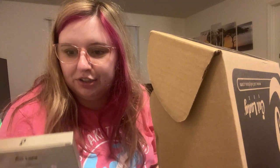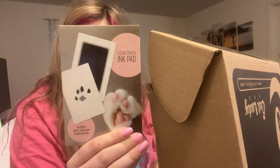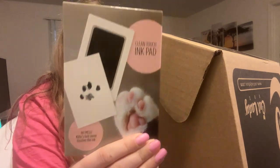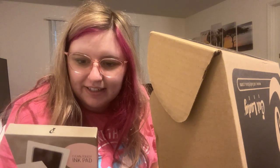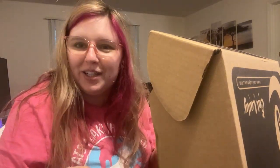We're going to be doing this — oh my gosh, it's to get your paw prints of your cats, but somehow the ink doesn't touch their foot so it's supposed to be clean. Place ink pad on the card, place cat's paw on the non-ink side, press down to make a paw print, let dry for 10 minutes. Includes five cards — good, I have two cats so we'll probably do both of their front paws.